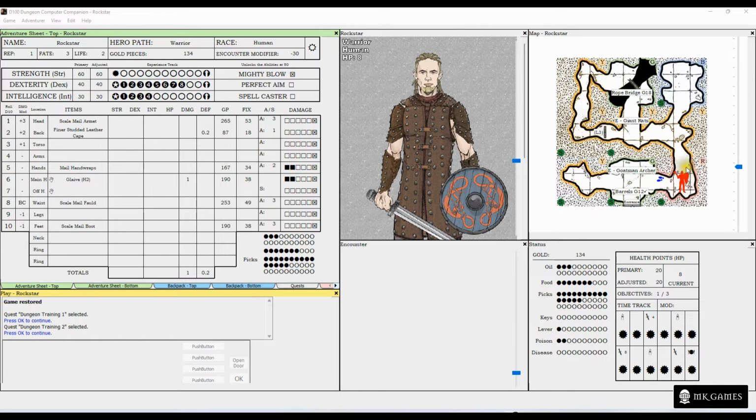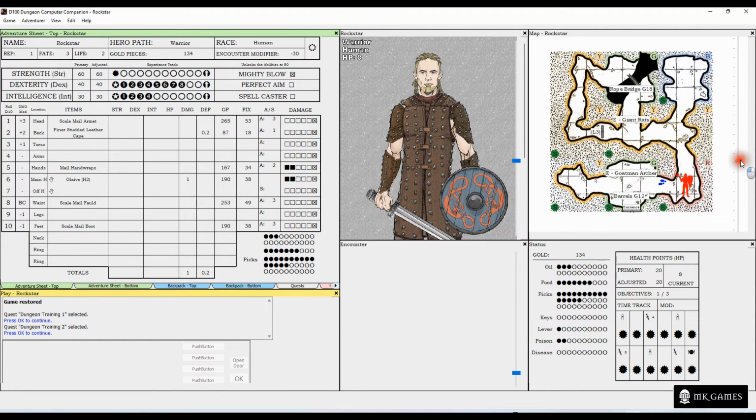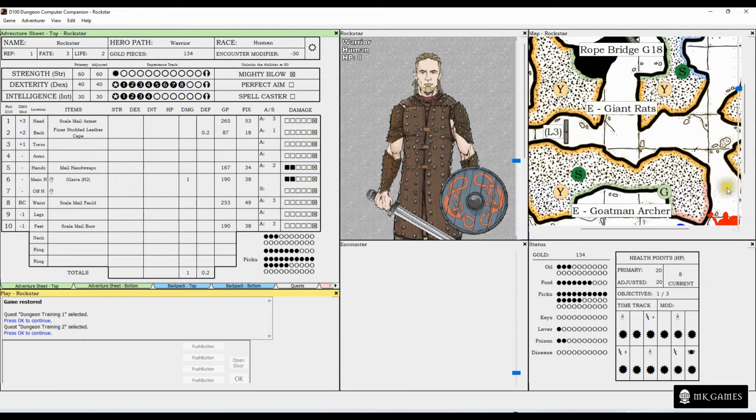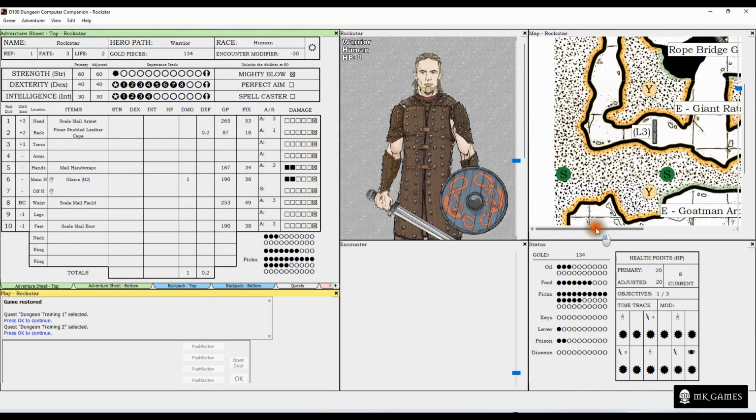You've got a little icon there that shows the position of where your adventurer is, and you've got some footsteps there that change depending on which direction your adventurer is heading. The slider here will zoom in and out, and you can scale it to whatever suits you and whatever size window you've got. If you zoom right in, then these slider bars appear and allow you to move around.